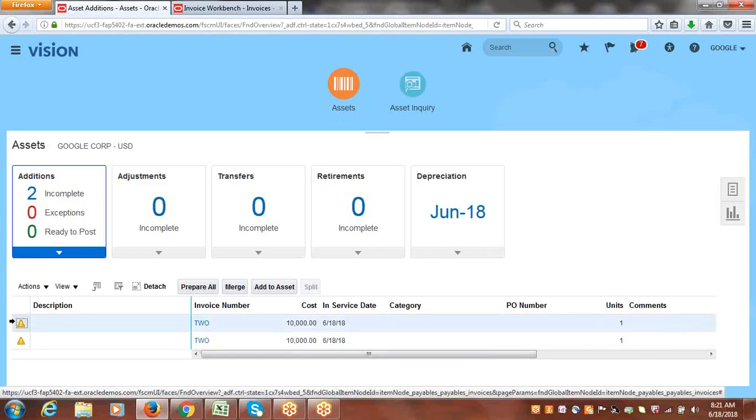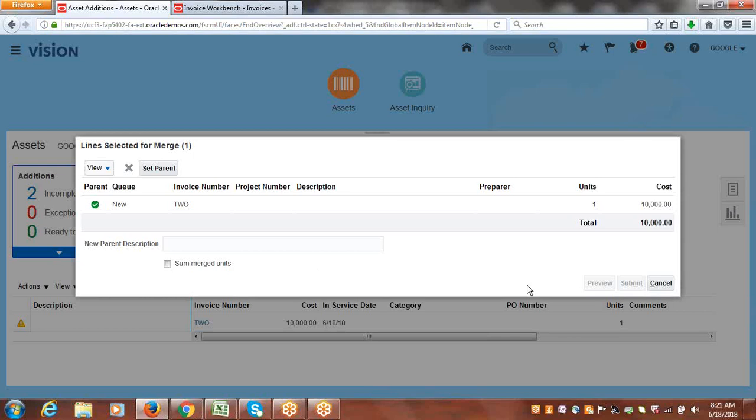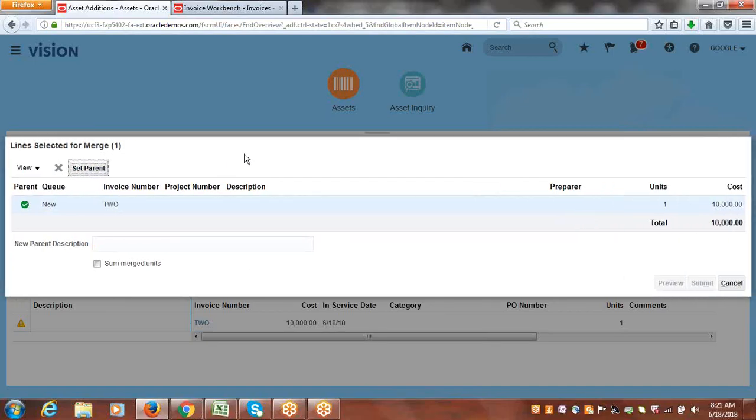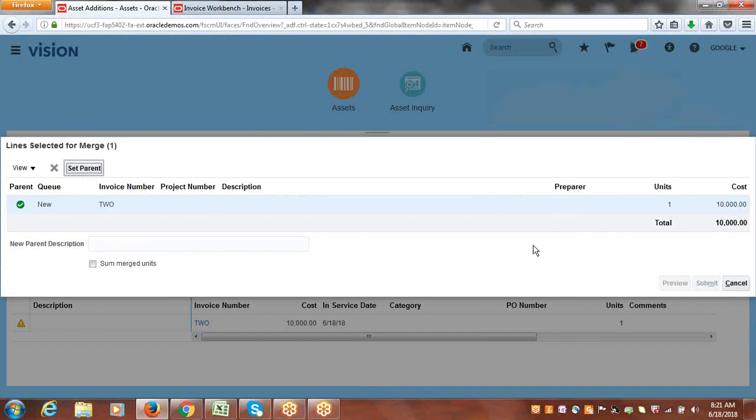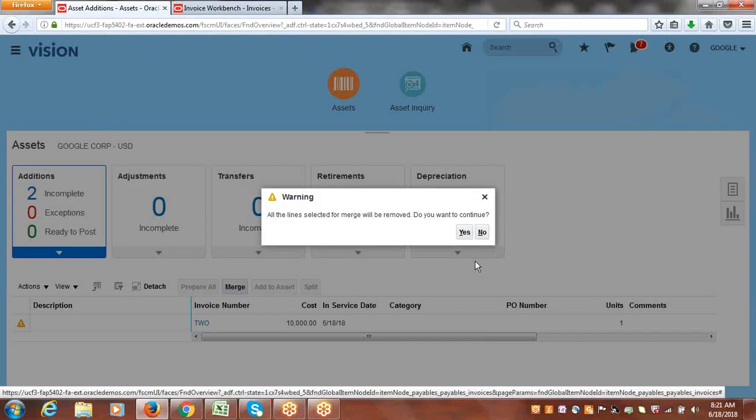We want to merge into one line to create single asset. So select one line. Here we have option called as merge. Click on merge. Okay. Select it. Says set parent. You just set this as a parent. One you should set as a parent. And just click on cancel.